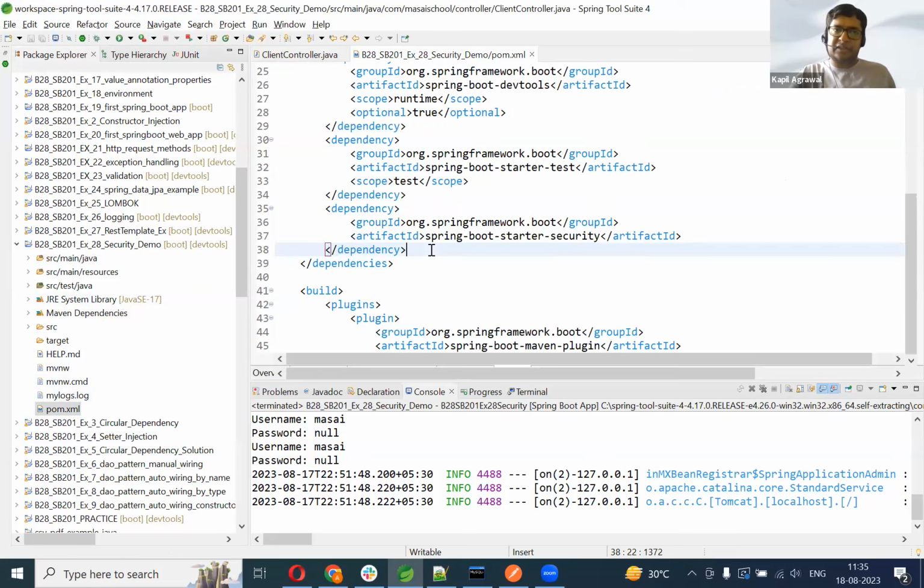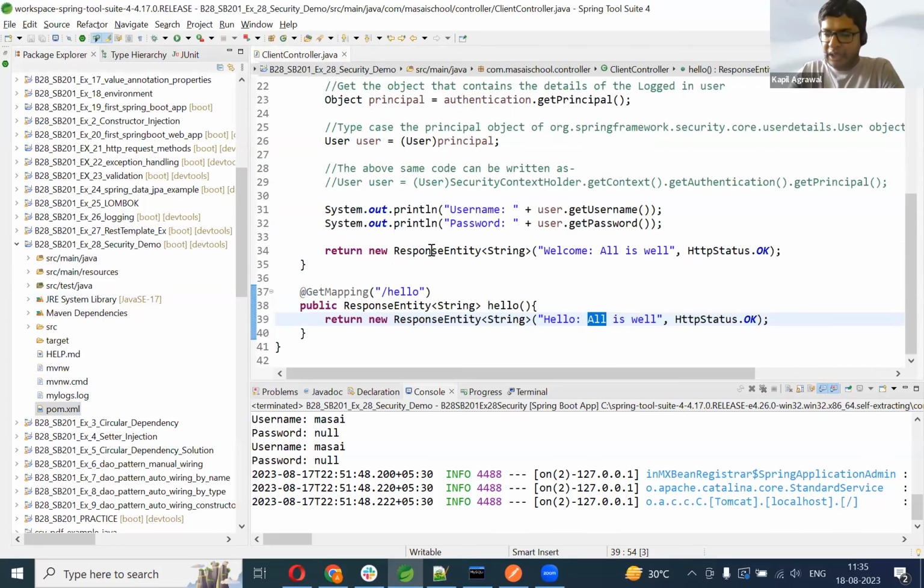To log in, definitely we first need the user ID and the password. And if I'm talking about the user ID and the password, then by default, Spring is going to create an account. When Spring creates an account, the default username is going to be user, and the default password will be printed on the console.